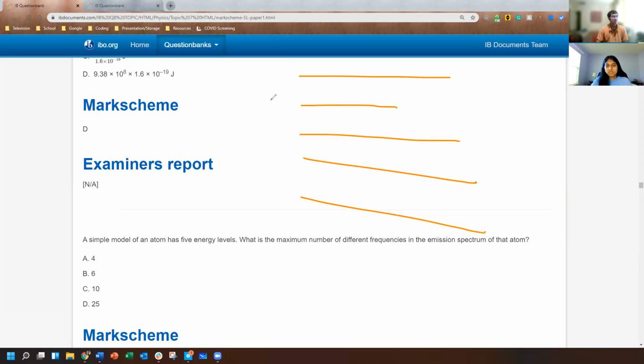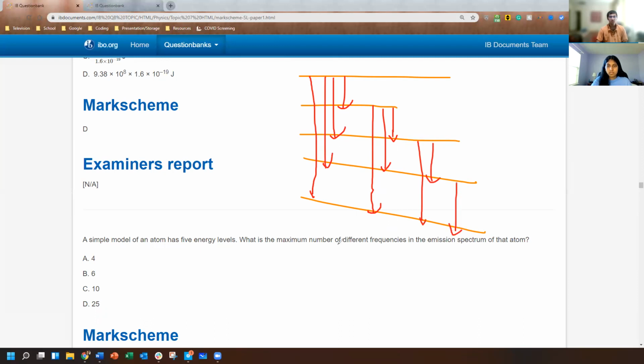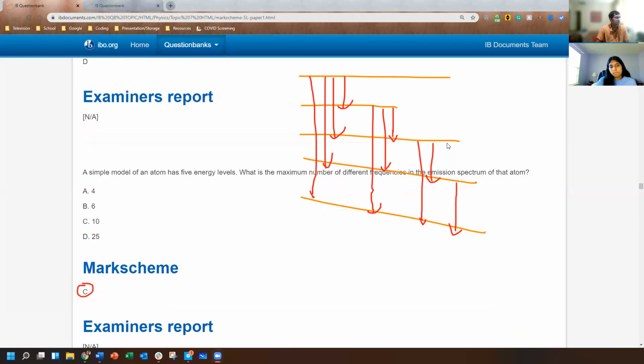Let me do it in a different color. Maybe that might be easy. So I always go from top to bottom like this. I go 1, 2, 3, 4, and now from here 5, 6, 7, 8, 9, 10. Okay. And then another way you could do it, I guess, would be to do the same thing going the opposite way, where you keep the base the same and then you go up. Same idea. Okay. So C. Yep.